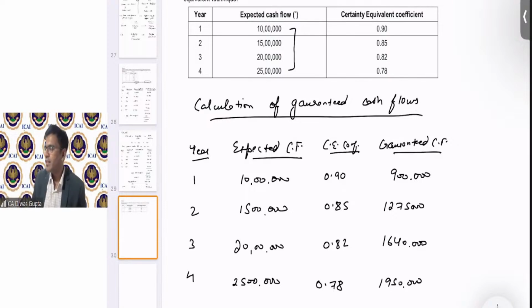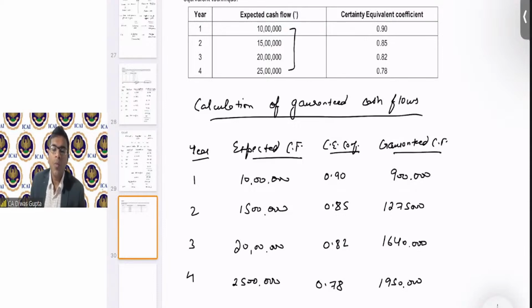So I think step 1 is clear. Shruti is asking, can we revise the concepts of the previous class for 5 minutes? Sure, Shruti, I will take that revision through this question itself. So what does the certainty equivalent method say, and what is its comparison to RADR, the risk adjusted discount rate?